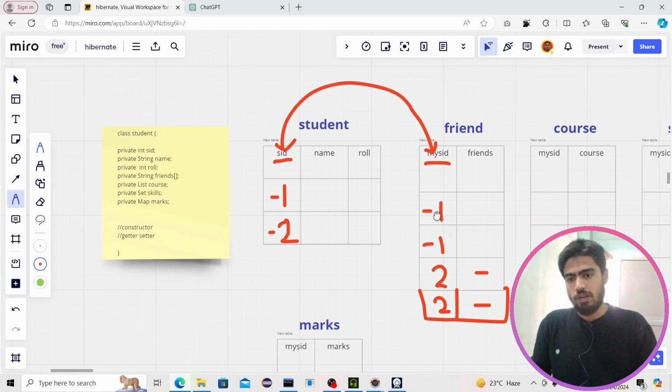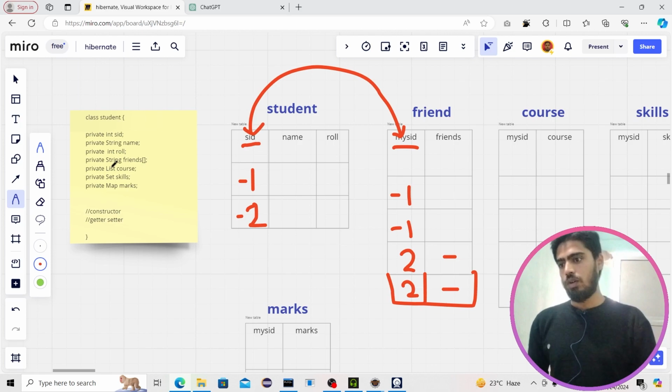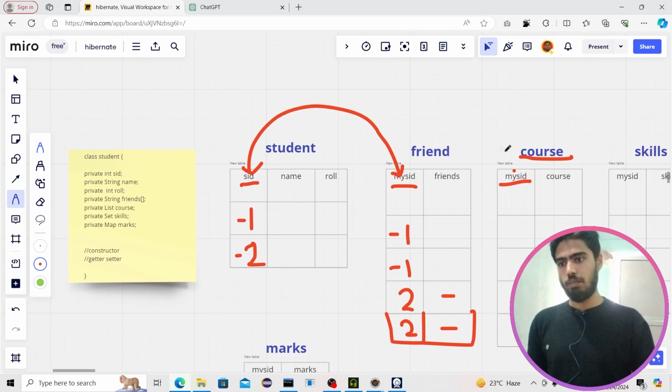So this is what we are going to do inside collection mapping. Now suppose for course, one student can be enrolled in multiple courses. So course is of type list. We are going to create the course table, and inside that table we are going to provide one my SID, and we are going to bind this my SID with the SID of the student table as a foreign key.